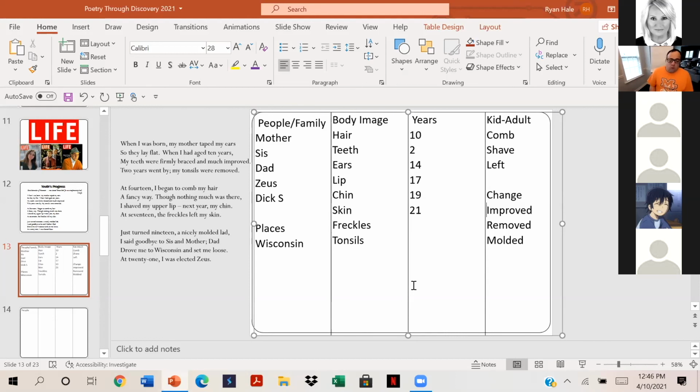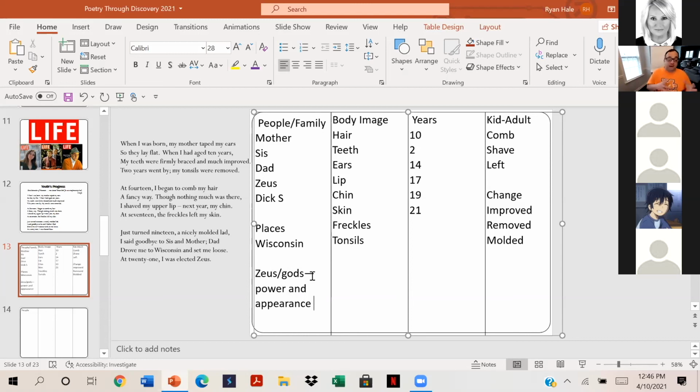So why, and again, that's what we always get to in English, why do you think we have more words about body parts than anything else? More words about body image than anything else? What do you think our author's saying about that? Anybody have any? And again, we see what we see and we try to do something with it. Why are there, go ahead. I think maybe because some people think of Zeus and gods, their own supernatural power is connected to their physical appearance as well. I like it.